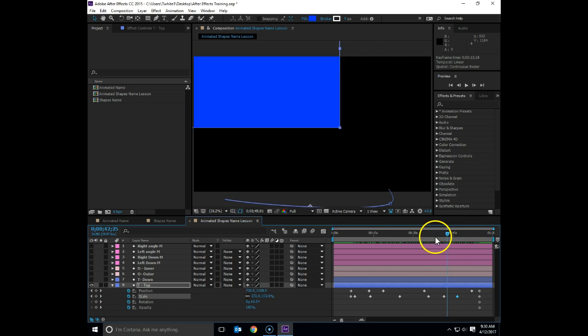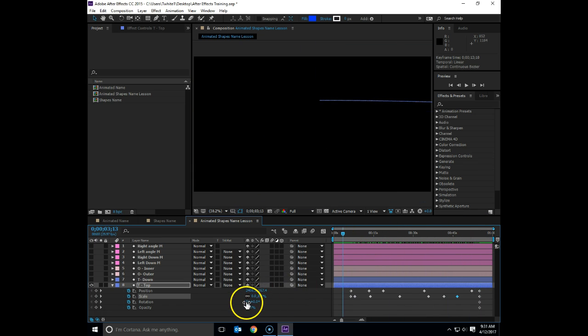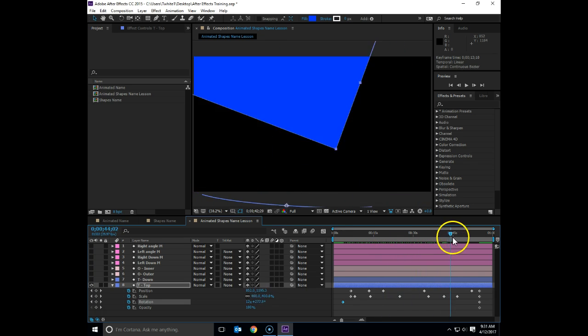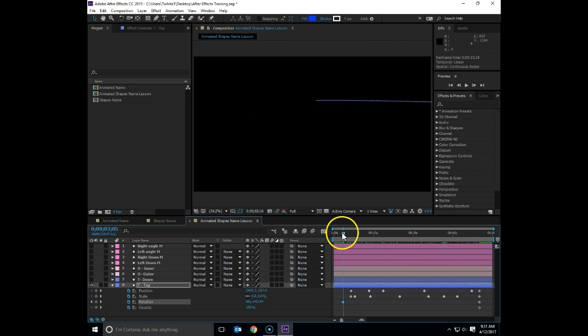Now rotation, I typically will just rotate something this way. You could also do this and make it rotate really fast. So there it goes. It's rotating stupid fast, faster than you would ever want it to. But each one of these elements can be moved around. So I could move this keyframe here to make it start rotating later. I could do whatever I want.